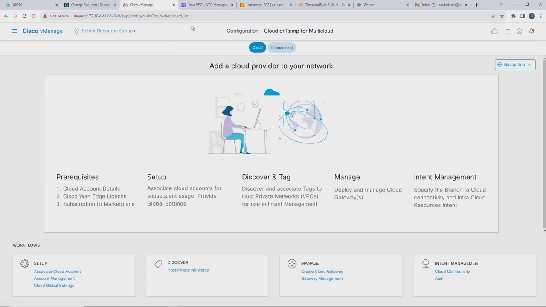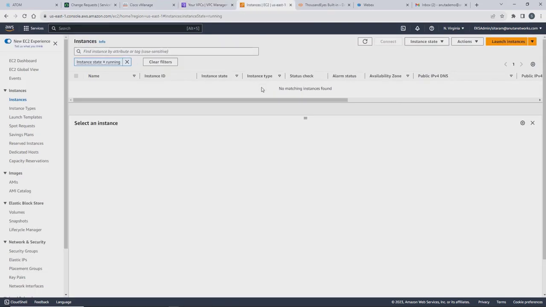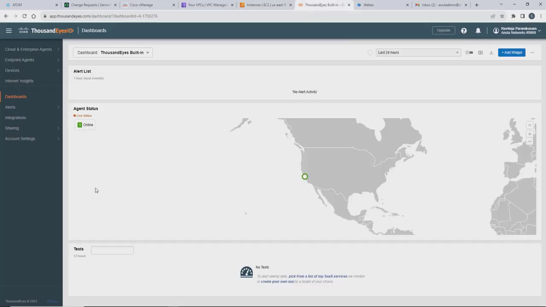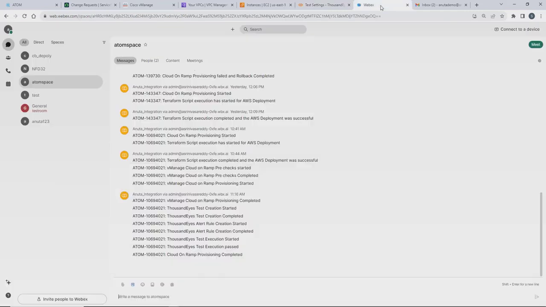In AWS, host VPC, workload, and cloud gateway comprising Transit VPC, cloud services routers, and Transit gateways will be deployed. In Thousand Eyes, a new test with alert rules will be created to check the connectivity between the branch agent and the AWS workload. Notifications will be posted on WebEx and email.